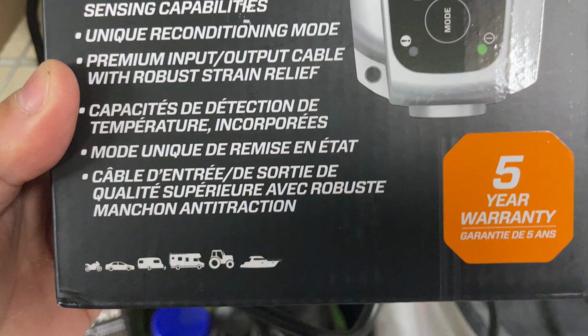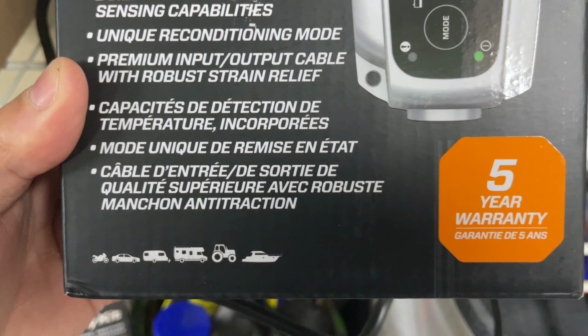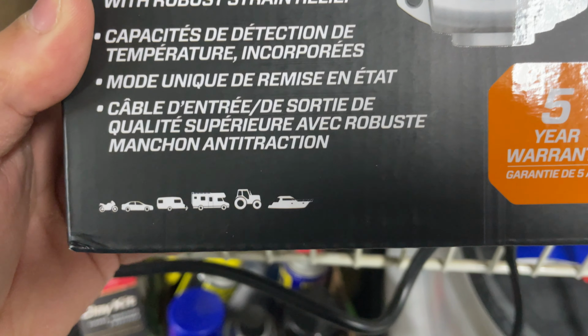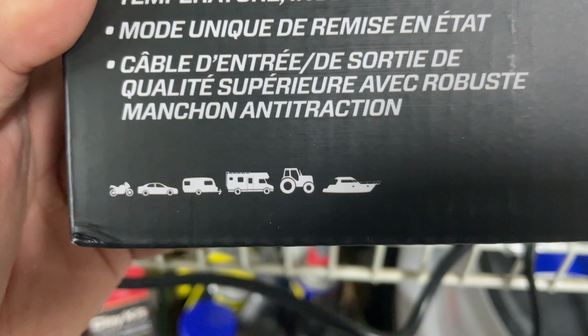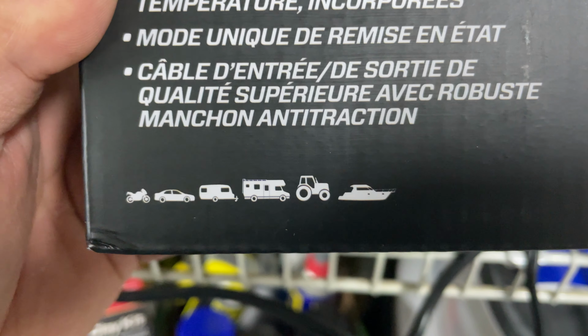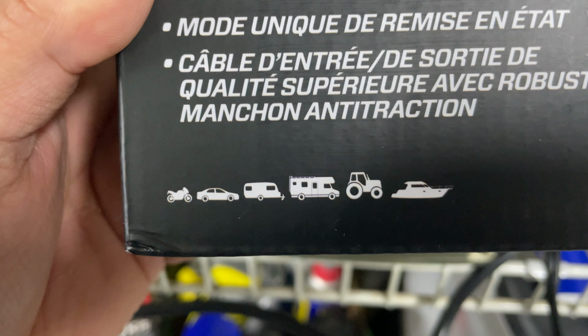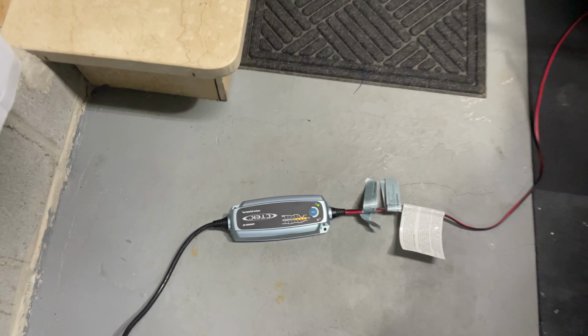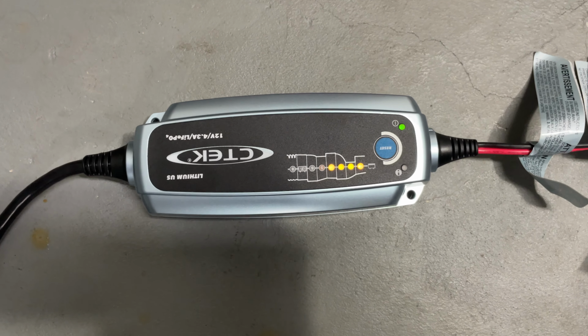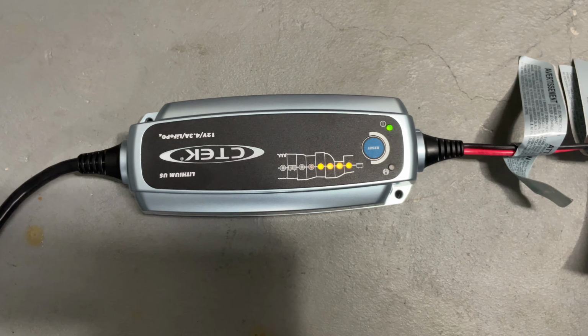It comes with a nice five-year warranty. All right, a couple of vessels over here: boat, tractor, RV, your trailer, cars, motorcycles. Let me know if you have any questions. Okay, it's going pretty fast. I see four bars.